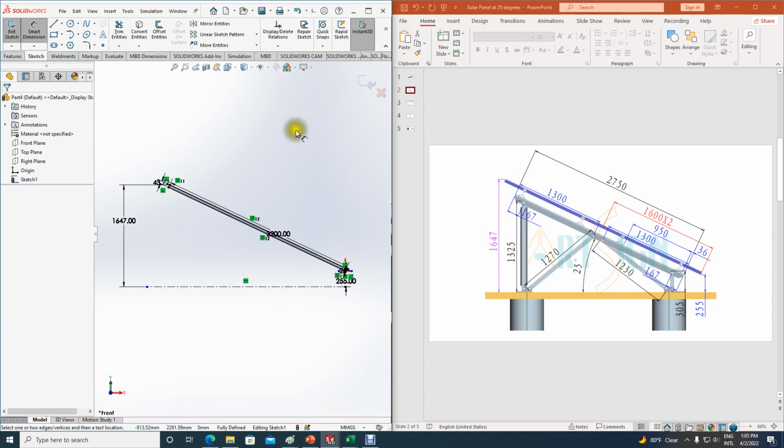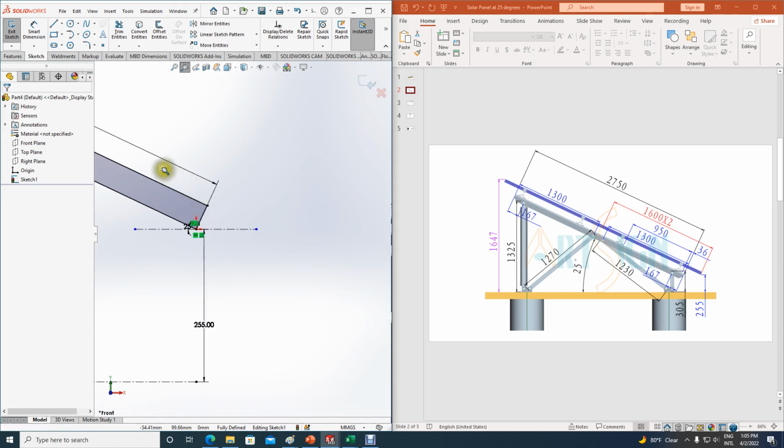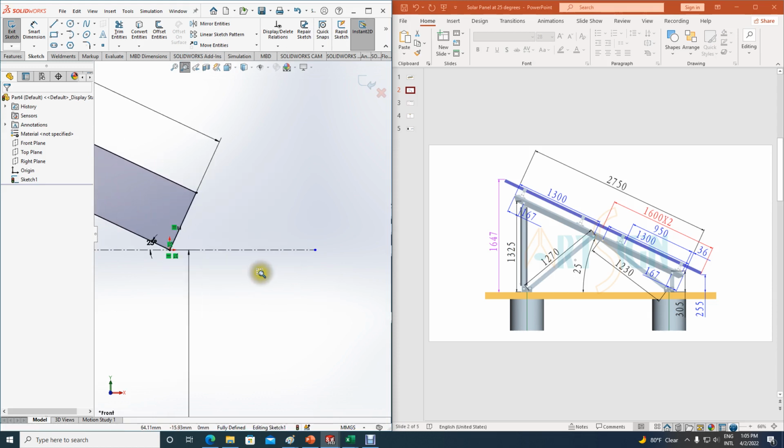Everything's set. Escape. Let's check a little bit more. Actually, yeah, more detail here. Yep, everything's set properly. I guess we are ready to go.